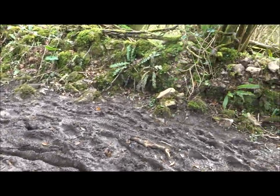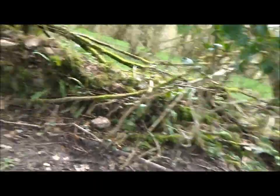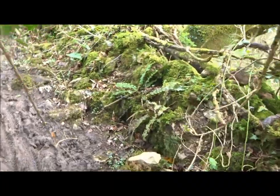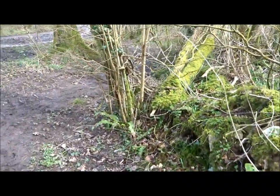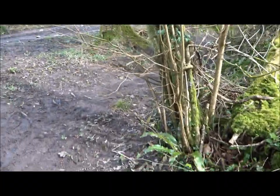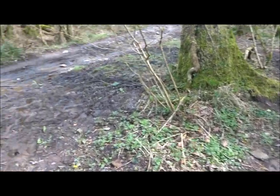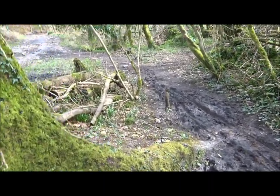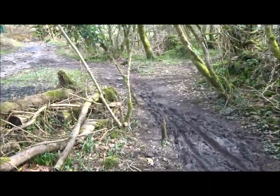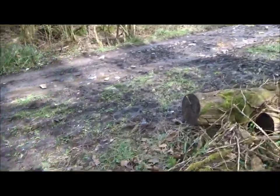Which side should you go, Sheil? Over there I think. Some of the mud isn't too muddy — well it's muddy, but it's not so wet. You can cope with it. You can hear a little robin — sounds like it to me — just announcing his territory. That's what he's doing.